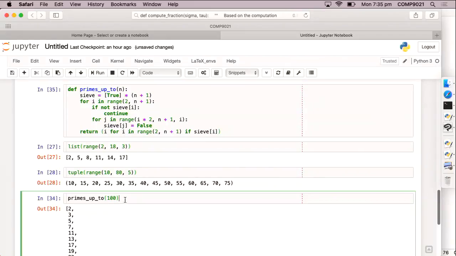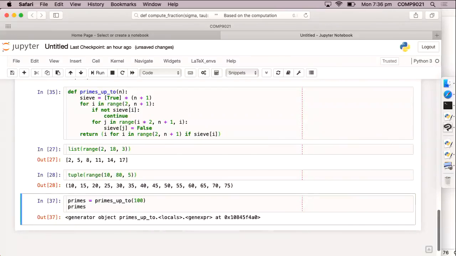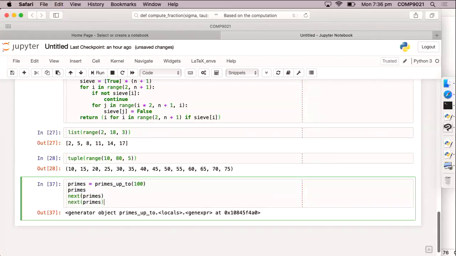And then now I could say primes equal to this. So primes is a generator expression. Then I can call, give me the next prime. Give me the next prime again and again.